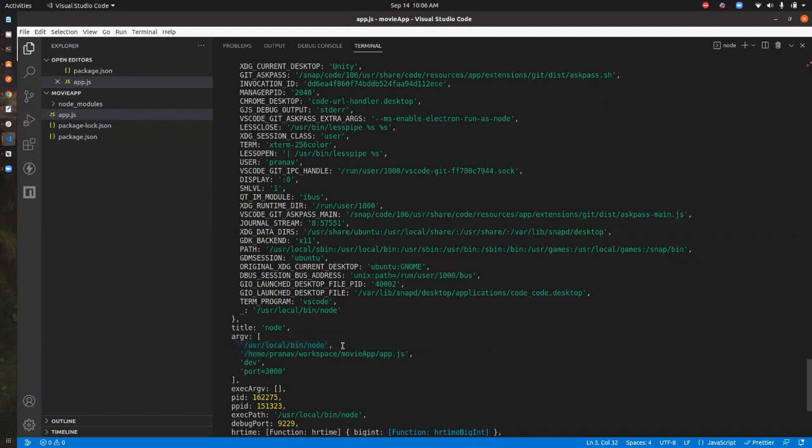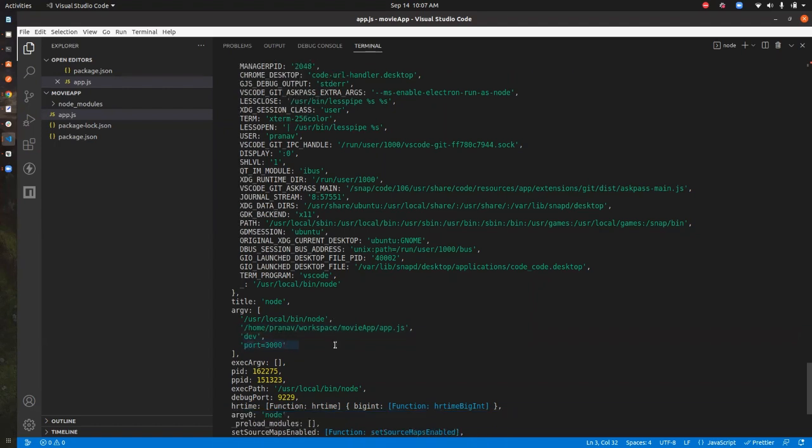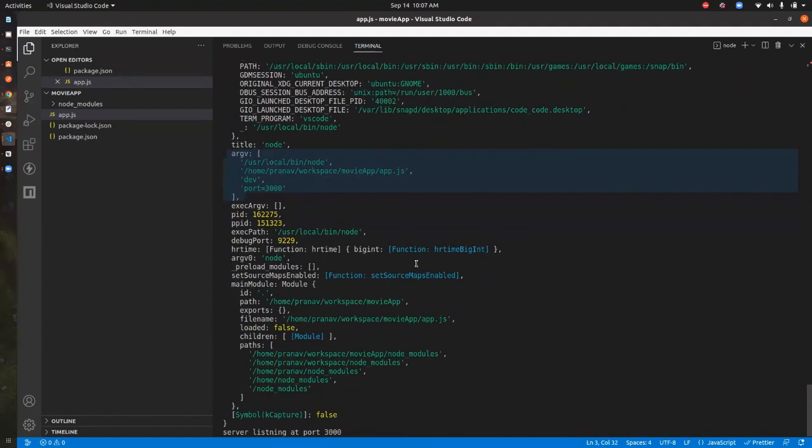The first entry is node itself. What we did was node app.js. The second entry is app.js, that is our file name. Then the third entry is our first command line parameter, followed by the next one. So we need to access this argv from process. Let's try to do that.